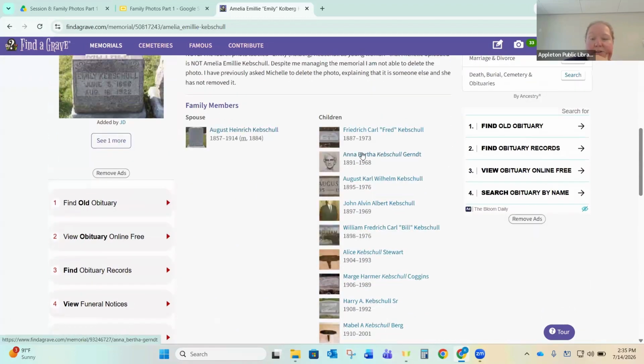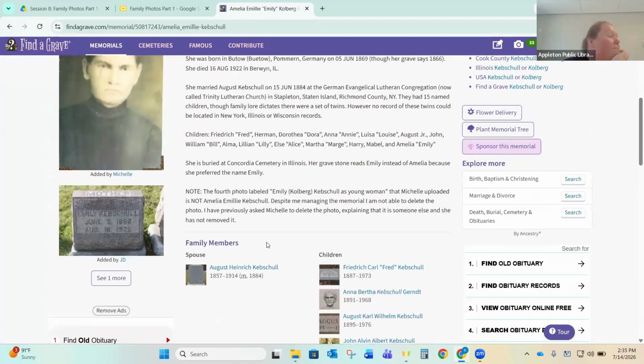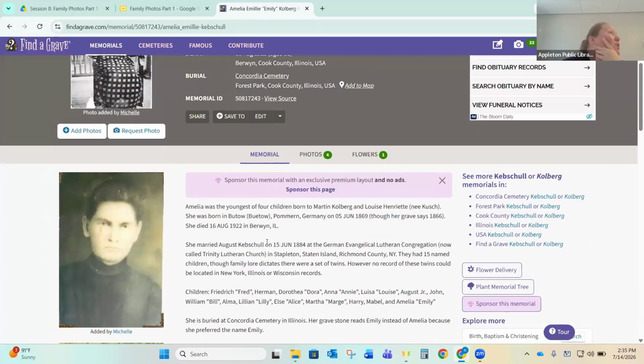Let's see if I can find one quick. Yeah, there's plenty of people who don't have headstone photos. Oh, Billion Graves, you do have to have a headstone. That might be why you're thinking that. But Billion Graves is another similar site to Find a Grave where you do have to have the headstone photo.